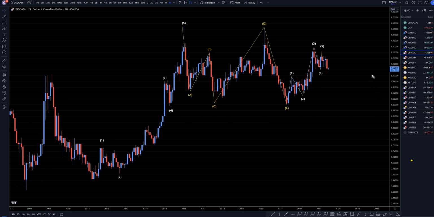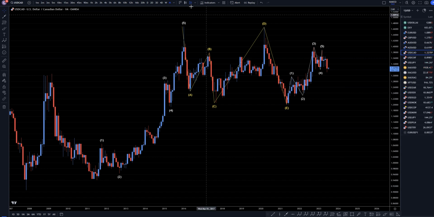Today is Wednesday, July 5th, and I'm going to be analyzing the US dollar Canadian starting on the monthly, working my way down to the 1 hour time frame. So on the dollar Canadian monthly, I still believe there's a very good likelihood this is a complete uptrend right here, and I think there's a good chance, especially looking at the dollar index and other dollar pairs, that this is actually now in a downtrend, which should at least go down and take out these previous lows.